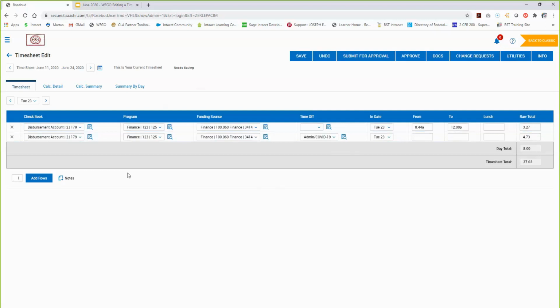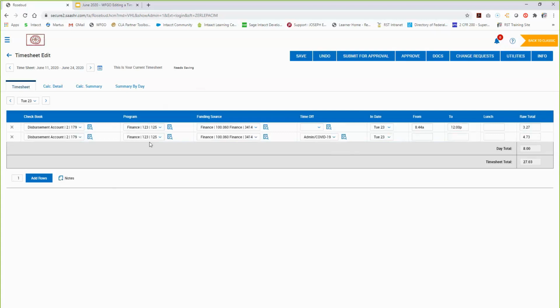And then to edit any other days, simple arrows up here let you go back and forth, or you can use this drop down and switch to another day. You can add notes. So if there needed to be a note on this timesheet, whatever it's going to be that should be recorded within the record of an employee's time, by all means, add a note.